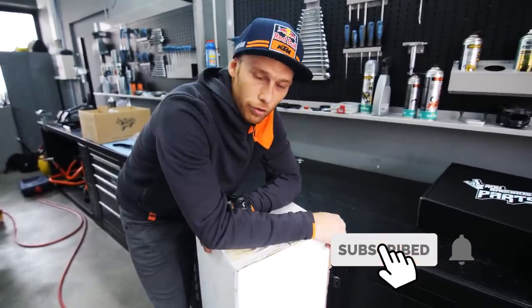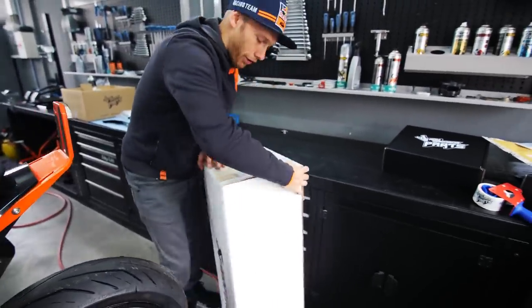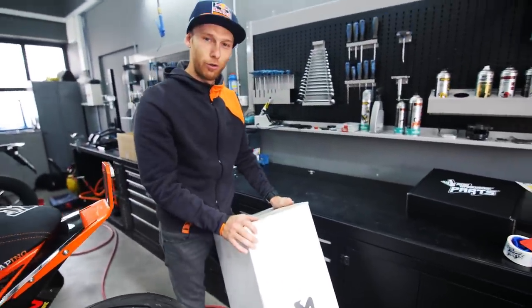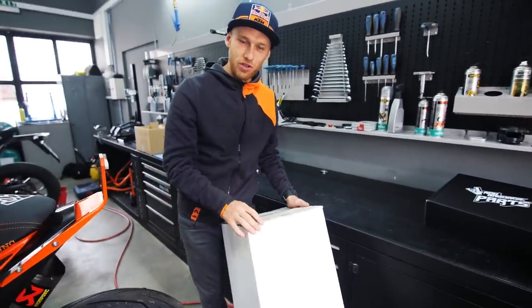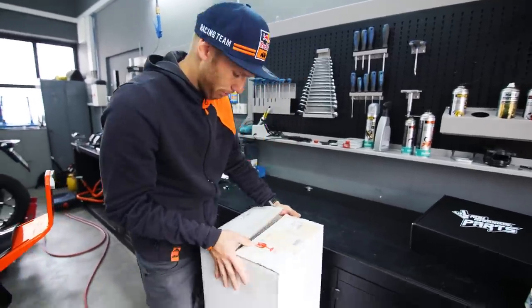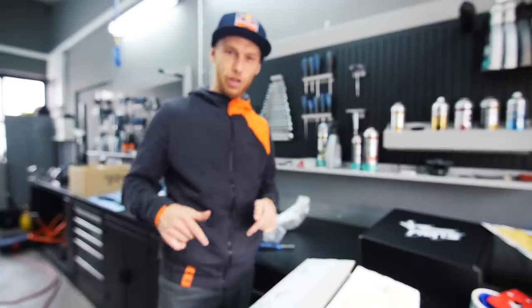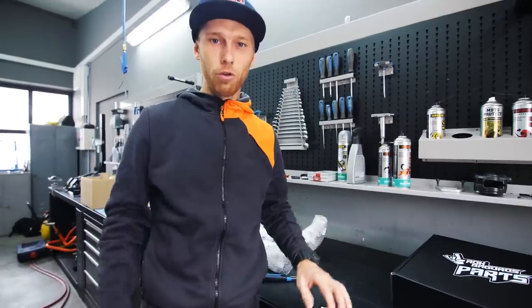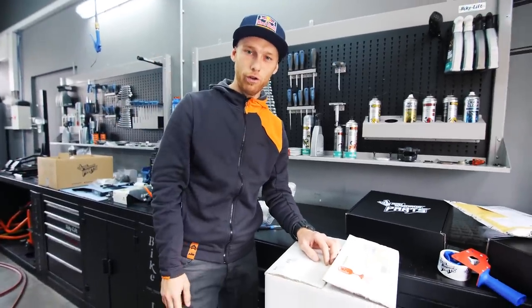I see a new package here — it's the Akrapovic. We're gonna do not just a slip-on for the 790, but a brand new full Akrapovic EVO exhaust system for the 790. Full Akrapovic exhaust system, made in Slovenia — the same country we're in right now. The factory of Akrapovic is about two hours from my workshop, so after we mount the exhaust, we're gonna take the 790 Duke to the factory and test it on the dyno.